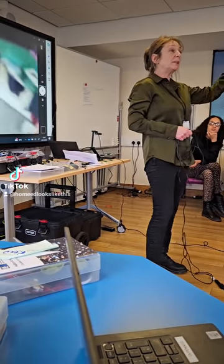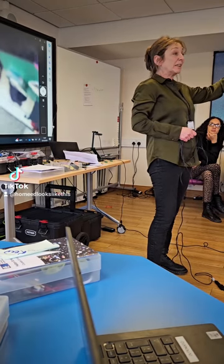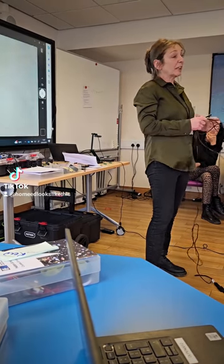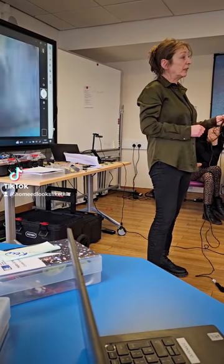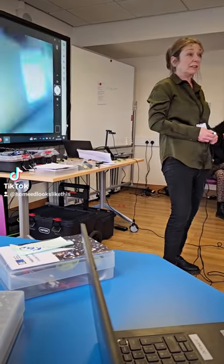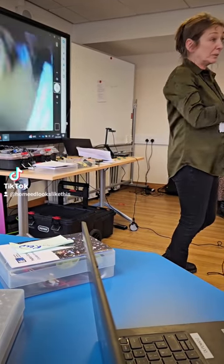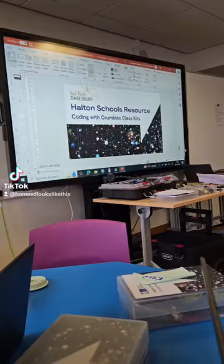So by the time we see the light, the star could have died, and we can see where it used to be because of the technology we developed and design and invent here. So as Wendy said, we've made stuff for particle accelerators, which break down the tiniest particles in the world so we can see how they react.